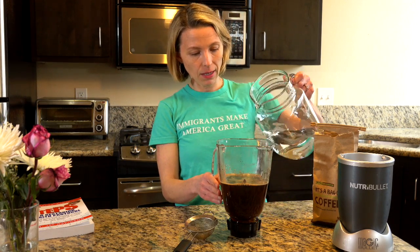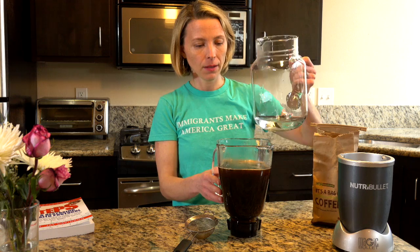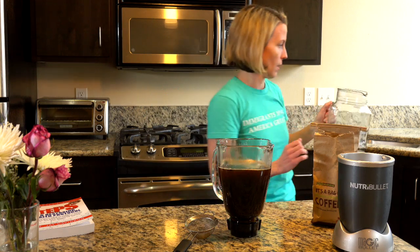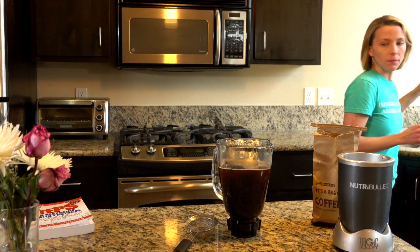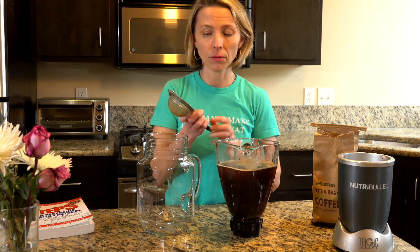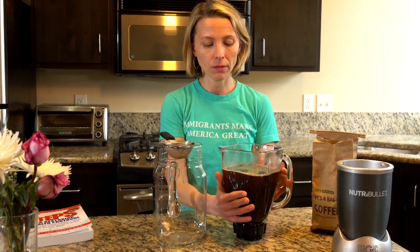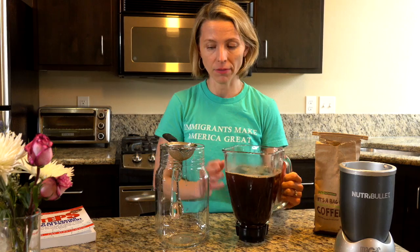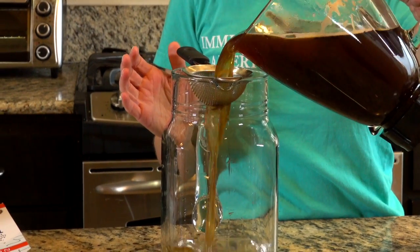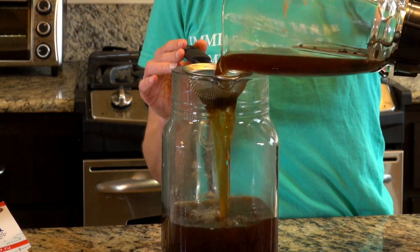Okay, so we've got our coffee that's brewed for 15 minutes, and now we're going to add about 2 cups of clean, distilled, purified water. So it's about 4.5 cups total now. Then we need to strain it. You don't want to use a paper filter, you want to use a mesh wire because you want to retain all the compounds from the coffee. You'll even get a little bit of coffee dust that comes through, but it's okay.